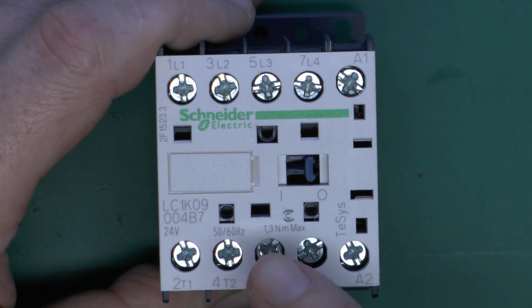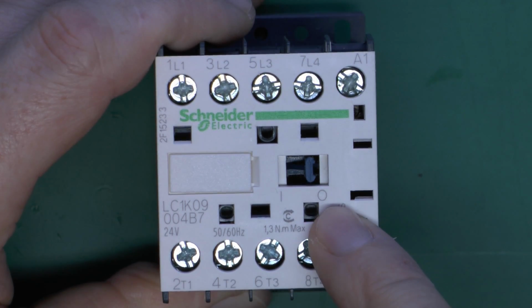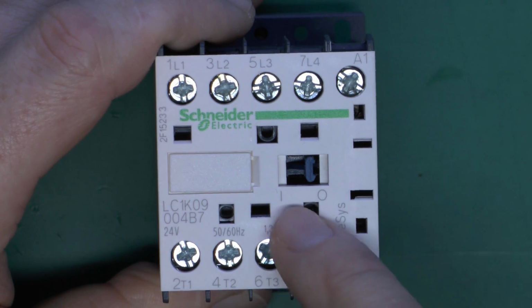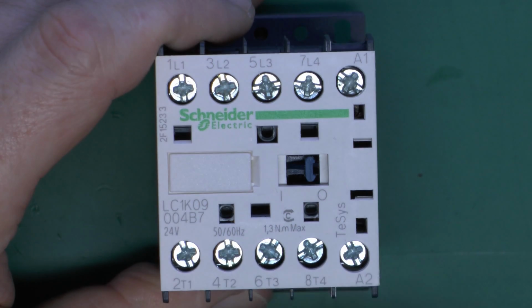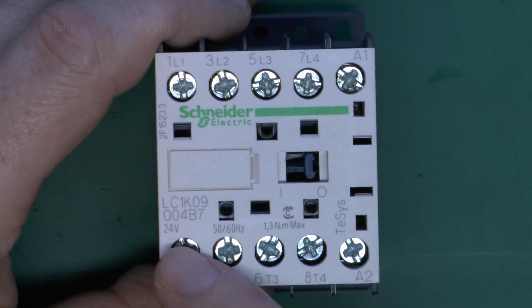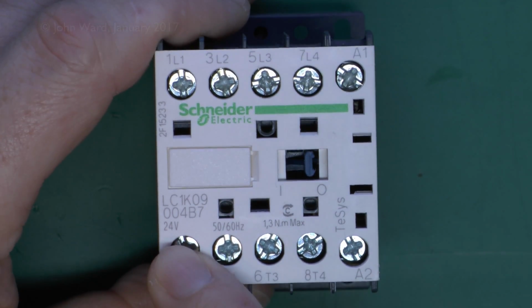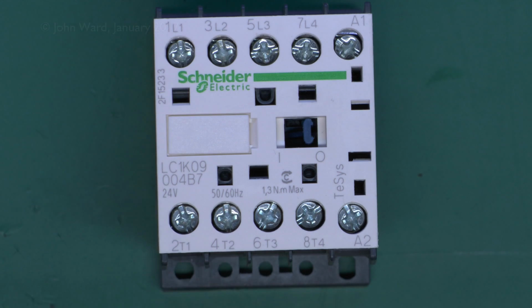Now this one has an indicator here on the front to show whether it's in the off or on position. Currently off here, there's no power, and this little blue piece here would move across to the 1, showing that the thing was powered and the contacts were closed. Now we can actually demonstrate in this case because this has a 24-volt coil, so we can easily provide that from the bench supply that we saw earlier.